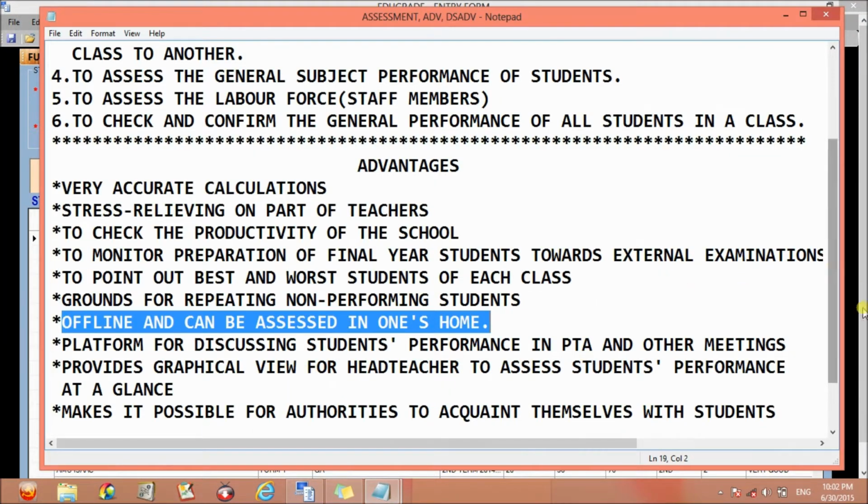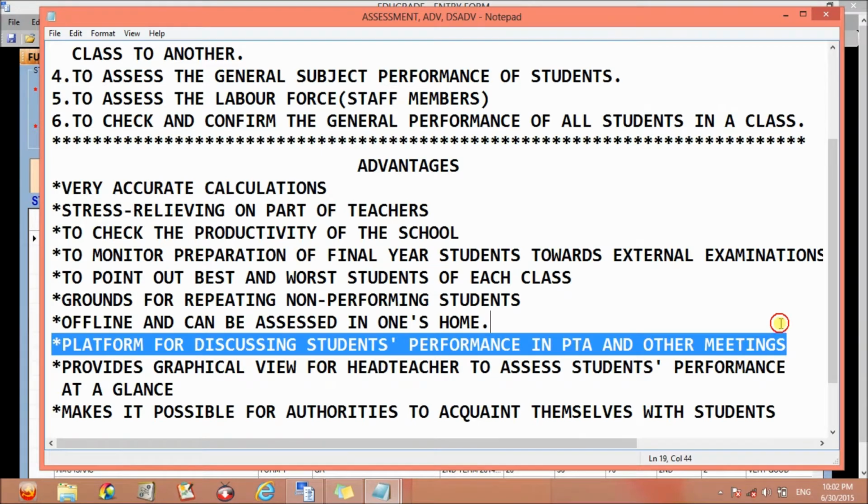Also, the Edugrade software provides a platform for discussing students' performance in PTA and other meetings.